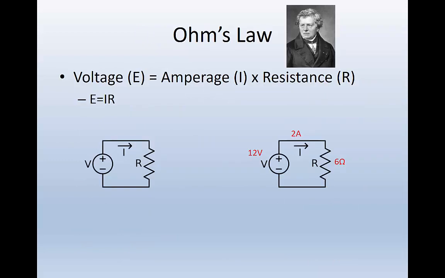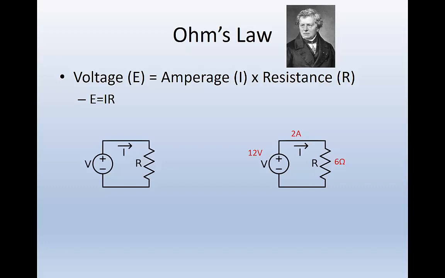Okay, our first law that we have to do, here's where the math comes in. So first off here we have voltage, which we talked about. We have amperage, and we have resistance. Voltage is the E, amperage is the I, resistance is the R. Voltage equals amperage times resistance.